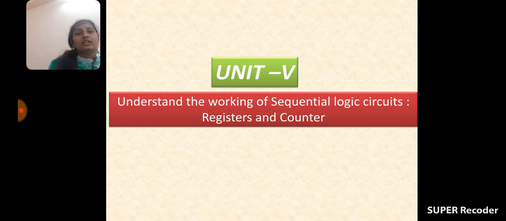While coming to the construction, it consists of AND gates. If we apply the set input equal to 1, the normal output Q is equal to 1. Why? Because it has two outputs, and both outputs are complements of each other. If S is equal to 1, we get Q equal to 1. If R is equal to 1, we get Q equal to 0. That condition is called the reset condition.